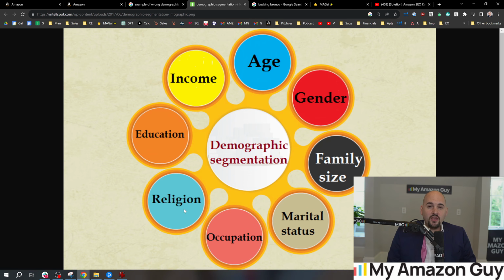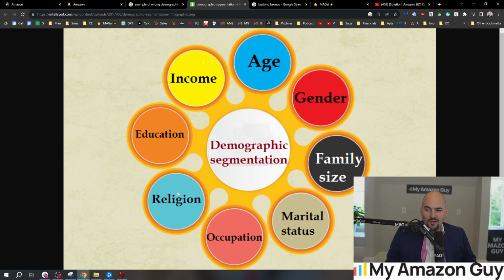Religion. So if you have a particular product, let's say you're selling something that certain religions may not even purchase, you've got to make sure you showcase the sort of person who would be what Google would pull up on those images, or an AI software might assume might be the target demographic for that religion when you showcase the sale of that product. You're probably not going to get any religion data out of Amazon's Brand Analytics or the occupation, but you will get some things like age and gender and income.